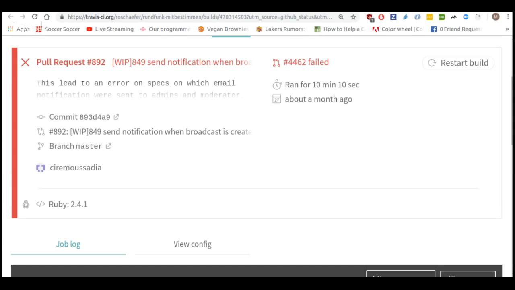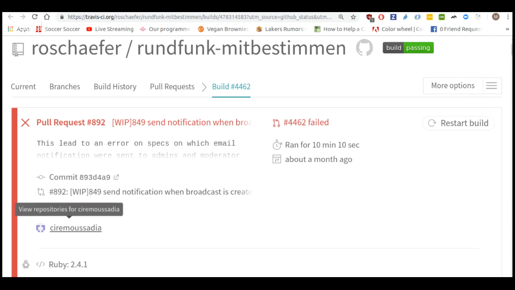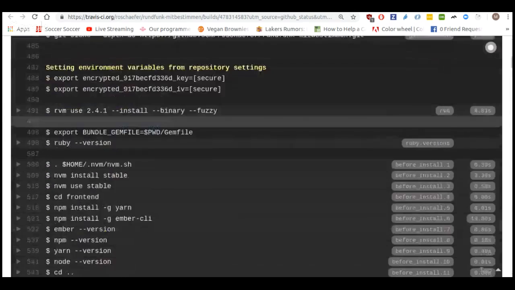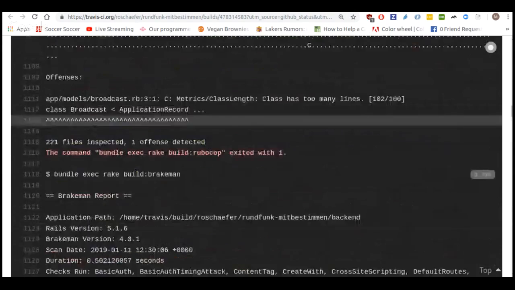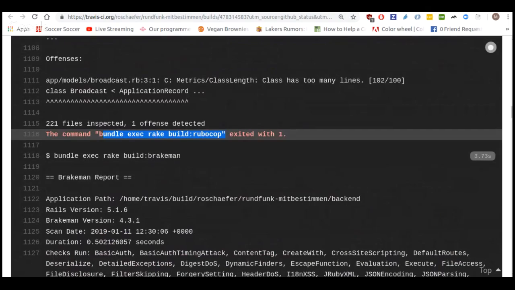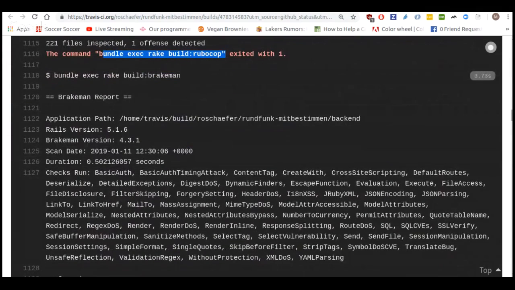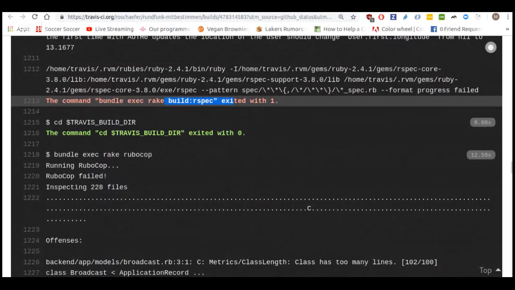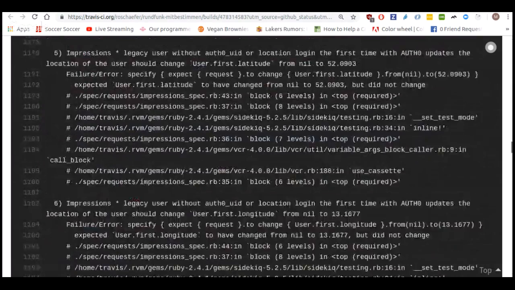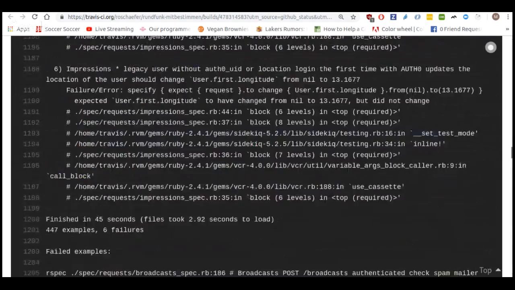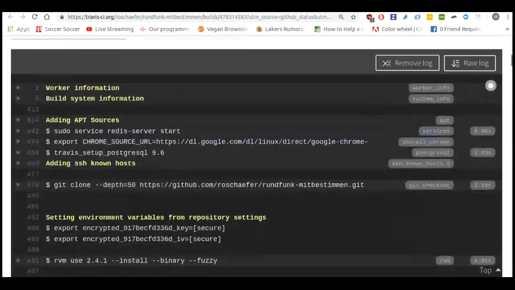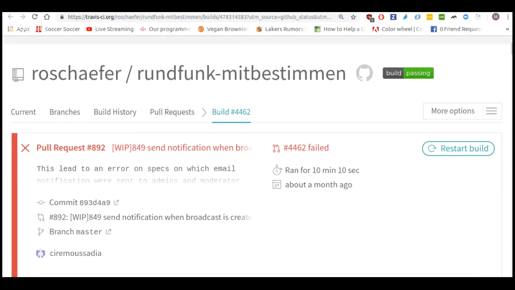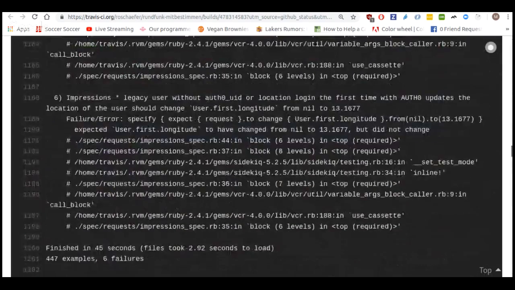Why are they leading to build failures? Oh, right. So Siri was the latest person working on this. Bundle exec rake build, that shouldn't be a problem. But what else? I think there's more to it. Yeah, there's some RSpec tests also failing. The build RSpec failed. You've already tried rerunning this? No. Can you check what the RSpec failing tests are? Can I restart the build? Yeah, I think you can, but then you will lose the log.